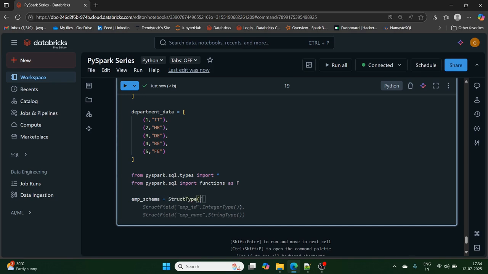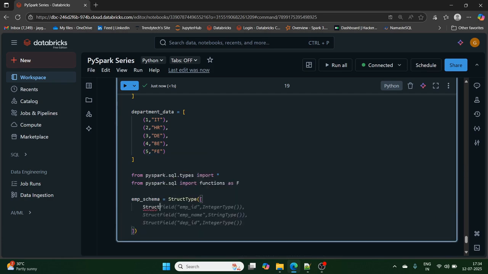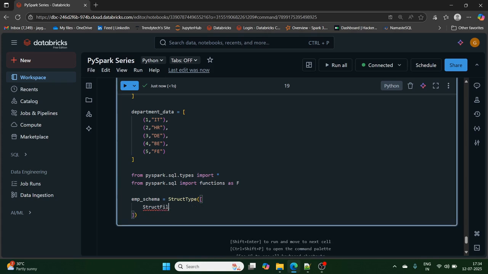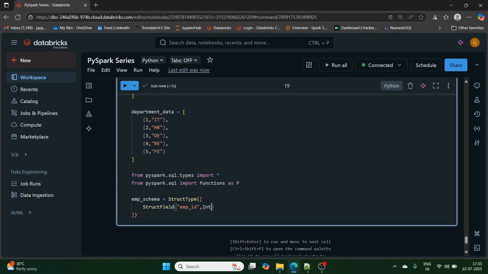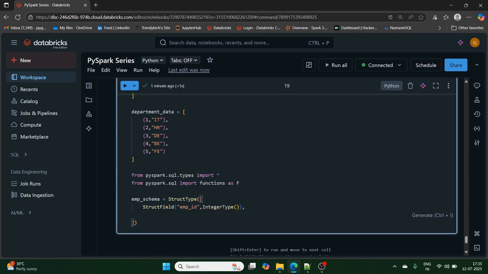StructType and StructField. What is my first field? Employee ID, which is integer type.